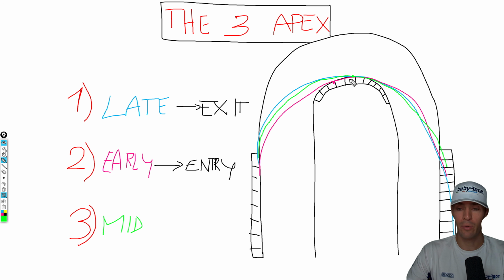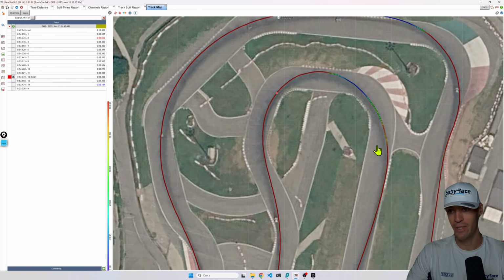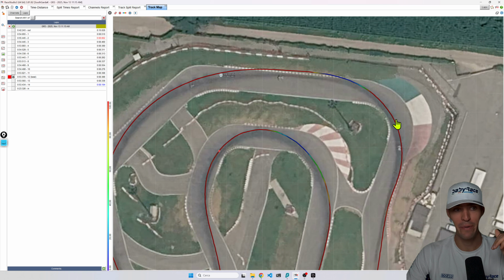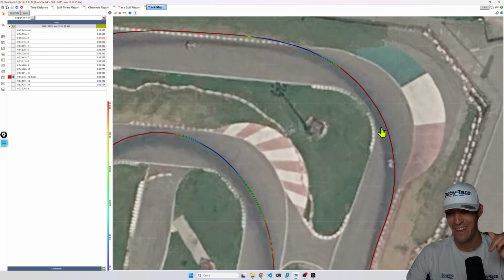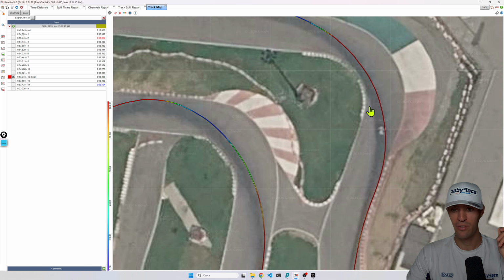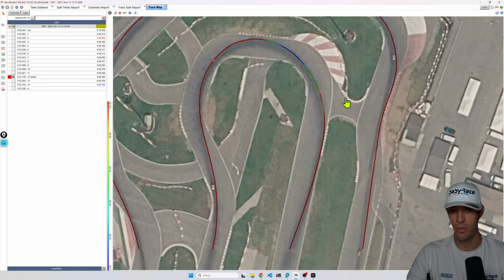And normally, when will you find a mid apex? You'll find it mostly at 90 degree corners. Okay, let's go back to our map here at Lonato. You're going to find a mid apex at corners like this one, the bar corner. Again, I guess it's a bit of GPS. Either the GPS is a bit off, or our driver has a problem hitting apexes. So this is normally a middle apex corner. You're just normally trying to hit it over here. Making it too late wouldn't make sense, and making it too early would push you out. So that's like a textbook mid apex.